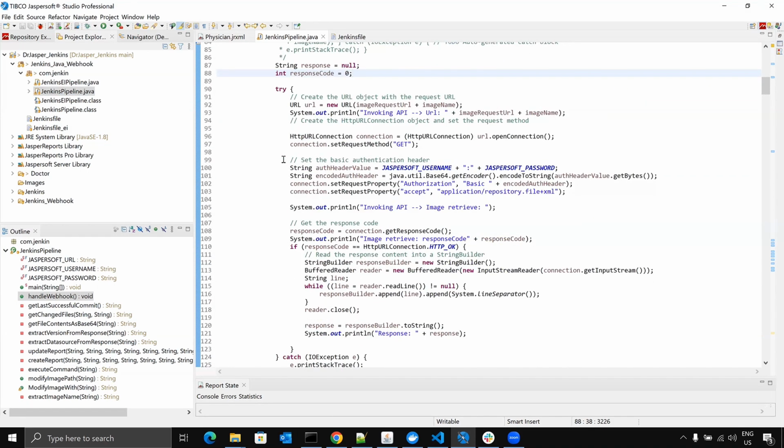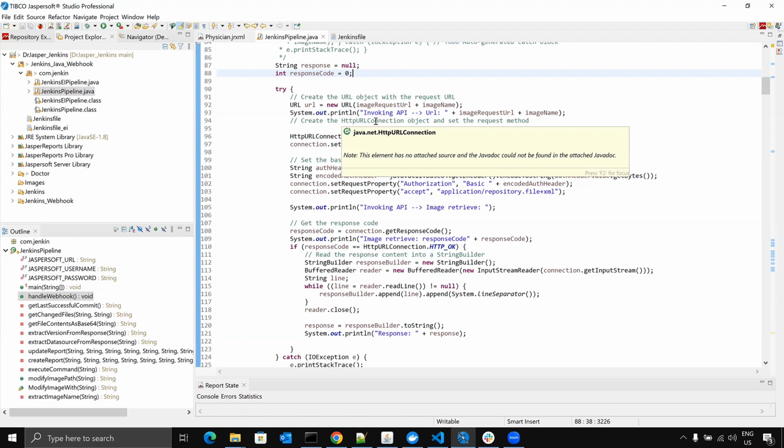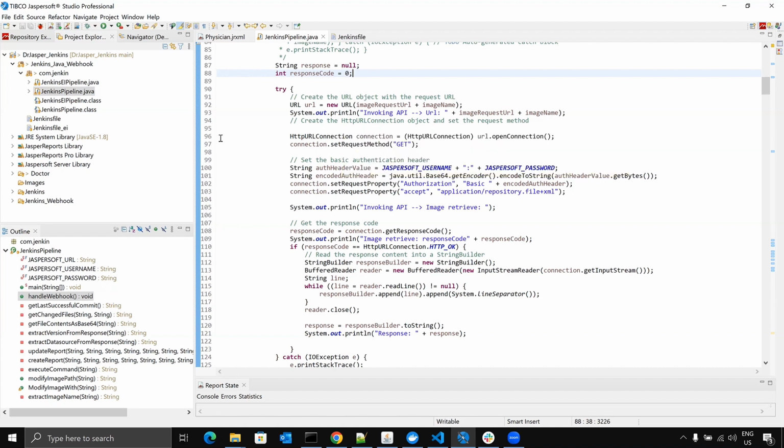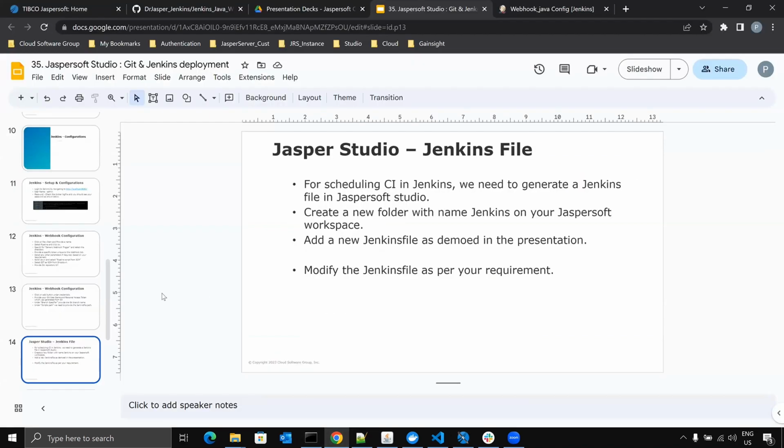For example, if you have a requirement to export a particular report from one repository and import it into a different repository, it is also possible. You just need to change the code accordingly, or use the corresponding APIs to export and import.